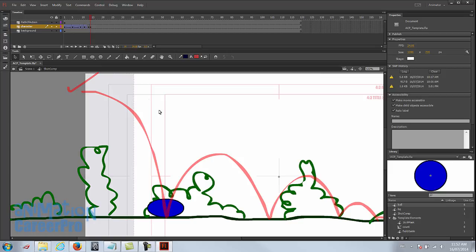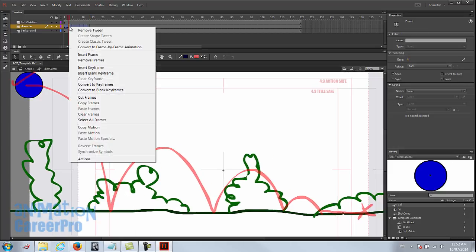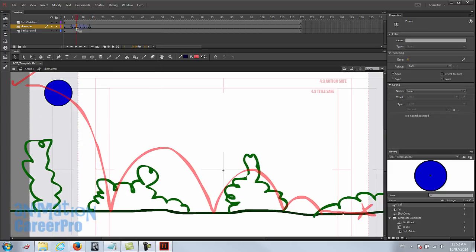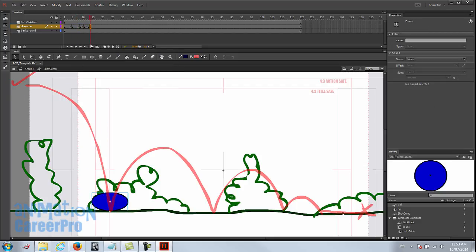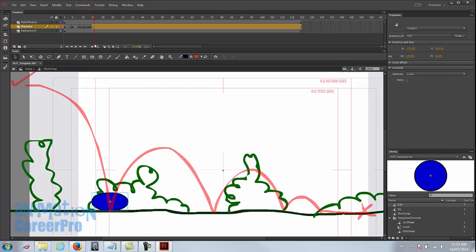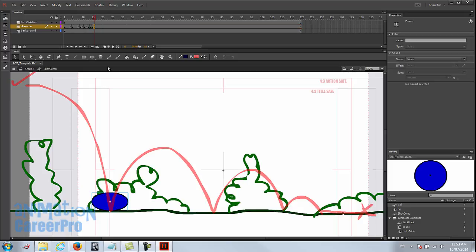Alright, so let's just go through and finish off our ball bounce. Let's untween. Let's go to the next frame and just key that. We're going to hold the ball in its impact position for 2 frames. And then we'll do the same thing we did on the other side for this next bounce. You have to remember this bounce is half the height. It's much smaller, so there's going to be less poses in here. Only go 1 frame over without any in between here, because it's going to launch up really quick.